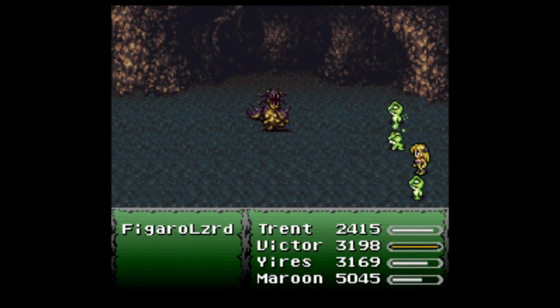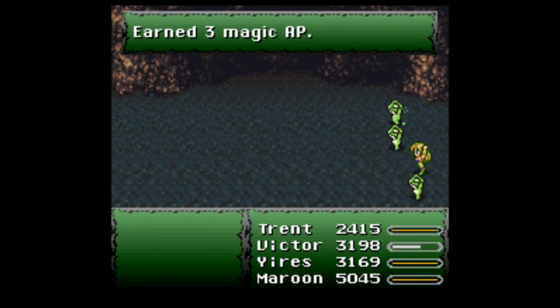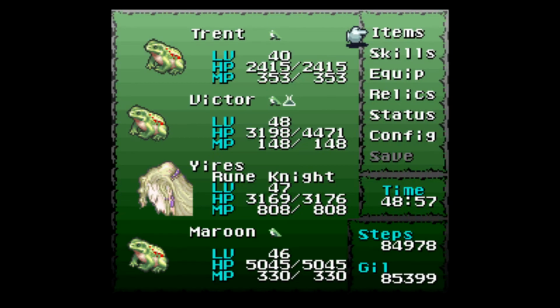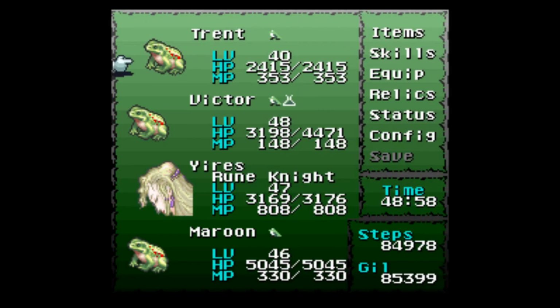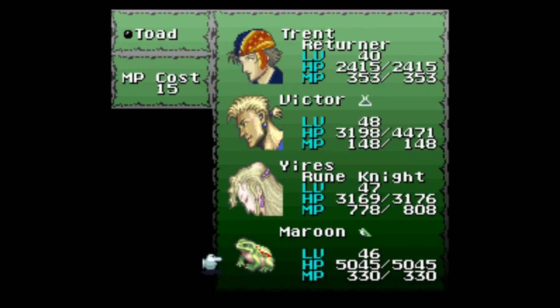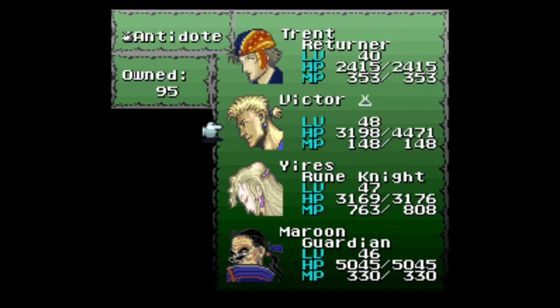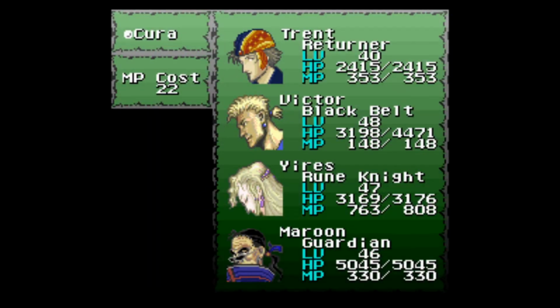Okay, that hit for a lot. This thing can't have that much more health. There we go. And also, Trent is like 6 or 7 levels behind everybody, so that's gonna take some time. That and get the antidote. So I have her learning Kiraga right now off of Ashura, so that's a thing.